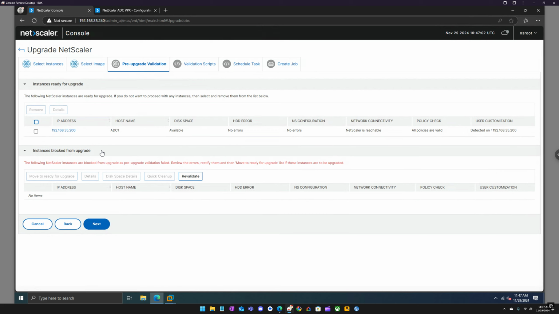All right, so nothing is blocked. No errors, nothing. If there was errors, it seems it would tell you, and you would just fix by running these pre-setup steps. Policies are valid. All right, so we're good.